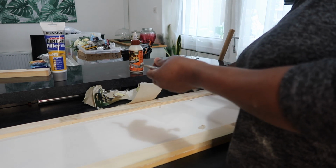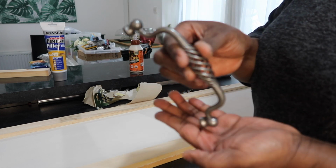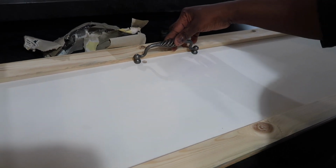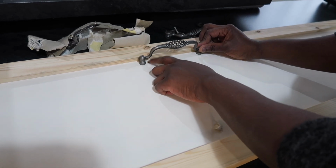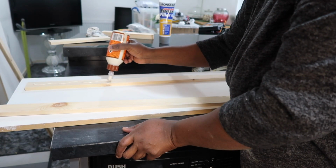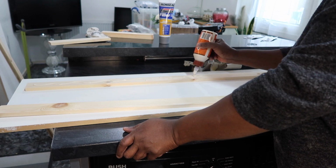Sorry about all this faffing, people, but that's how it is when you're a woodworker. So these two will be on here like that. Can you see? They're lining up with the holes now. One hole will line up perfectly with this, and for the other one we'll have to drill a new hole, which means we have to fill this hole. Yeah, okay. Don't want it to go on the edge either, because the gentleman said sometimes it will bubble.